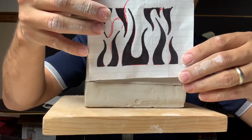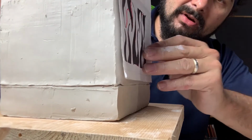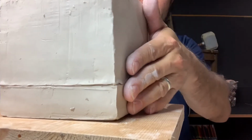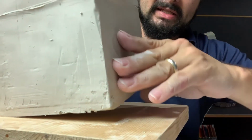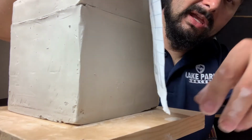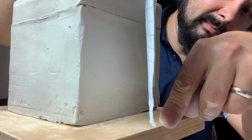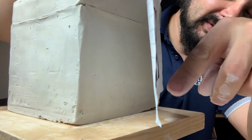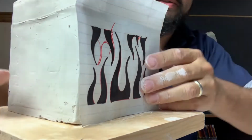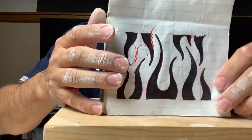And so now what I'm able to do is, since this is the bottom here, I'm actually going to line it up, right? So this is the way that it's going to go. But trying to cut it this way is going to be really, really hard. So I'm going to flip it, knowing that this thing is going to be upside down, okay? So what I'm going to do is I'm going to want to cut off more off the top than I am the bottom. So technically this is the top, that's the bottom. So it's going to go like this. See that? And I got it lined up right there.